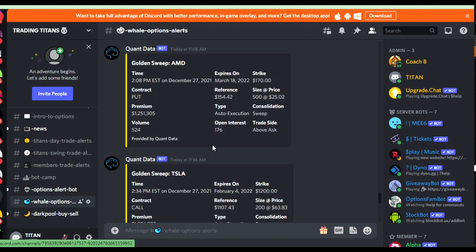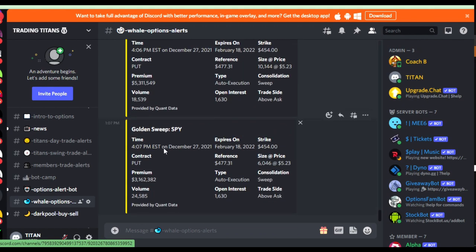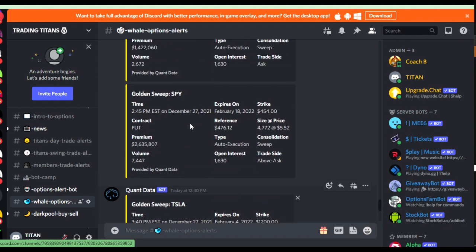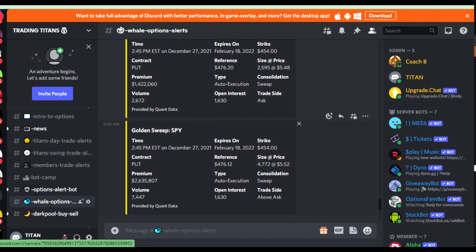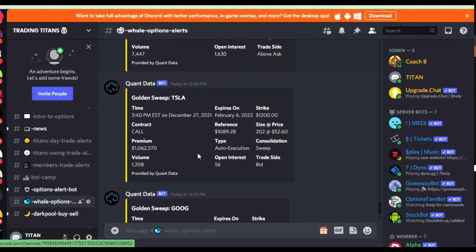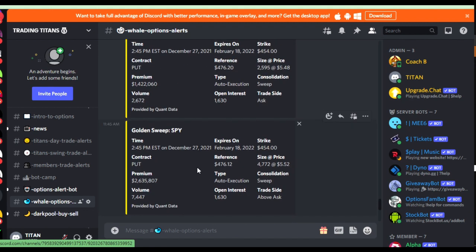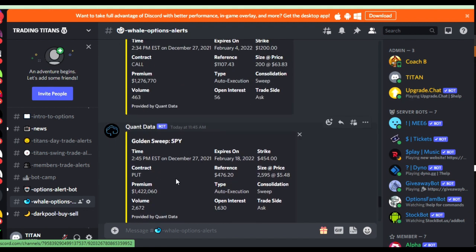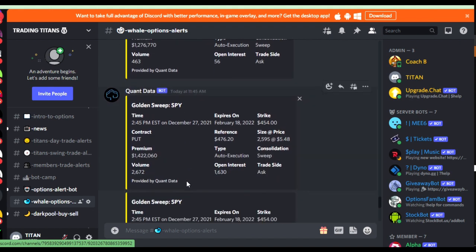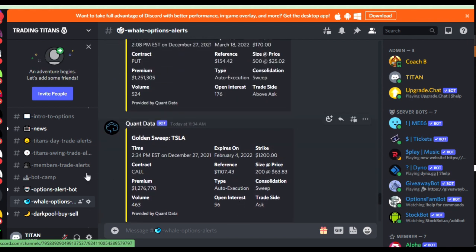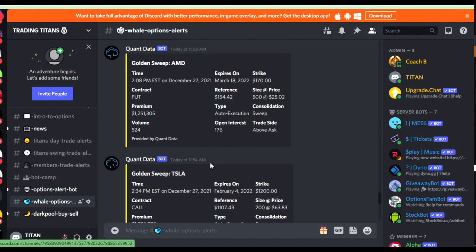For example, if you wanted to do the SPY, since this play was alerted before close, you could potentially swing trade that. Another one, yeah, a lot of SPY puts were alerted. So you can swing trade that, because it's closer to close of day, and it's safer that way. Anything that says below, again, that's in the bot camp. Make sure you check it out before you bug me with questions. Make sure you get into that tab.